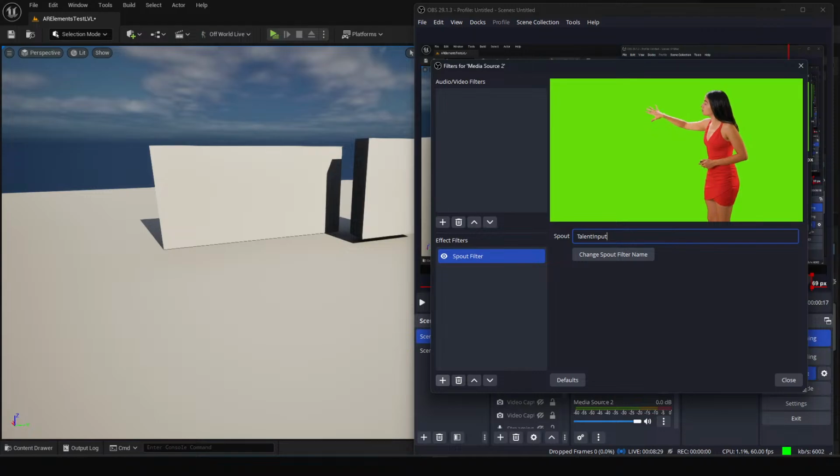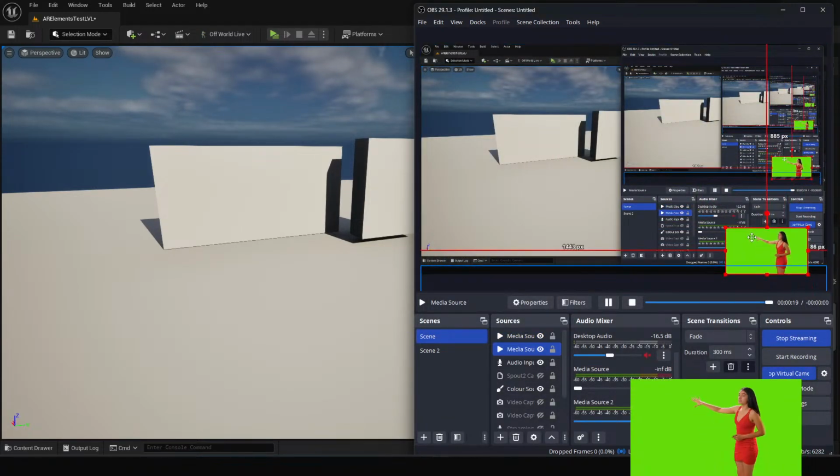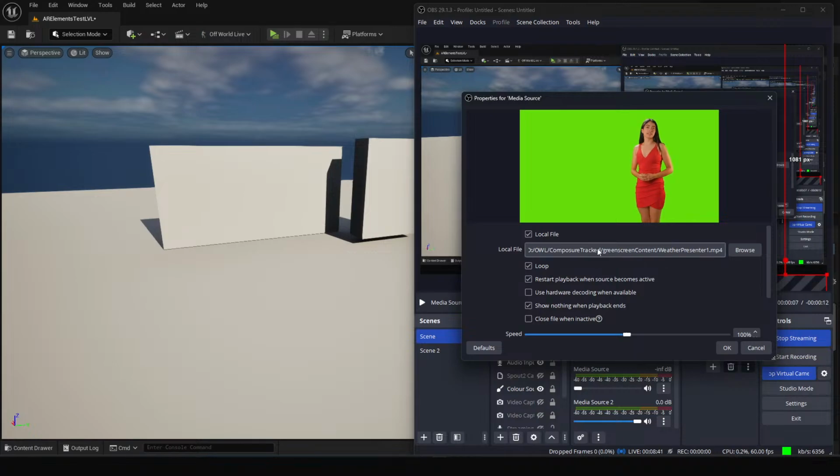Talent, but then what's this one? Oh, I've got one already. We could change this media source to be something else.